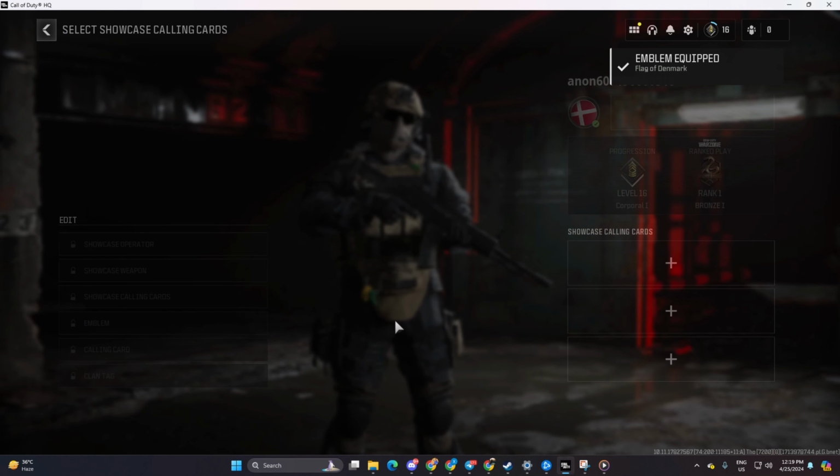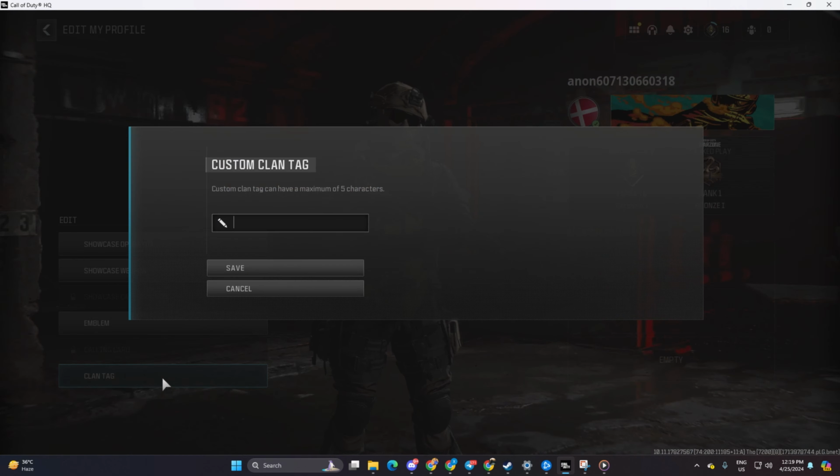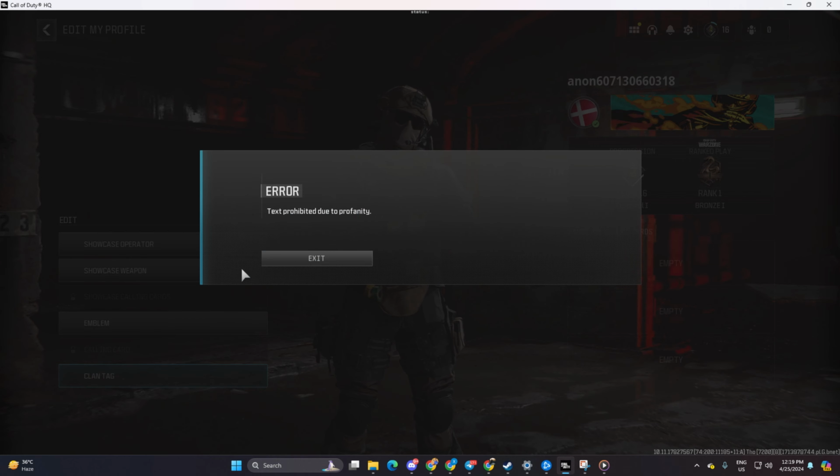And if you want to change your clan tag, then click here. Type in your desired clan tag. After that, hit save. And voila! Your clan tag is now updated. And that's all there is to it.